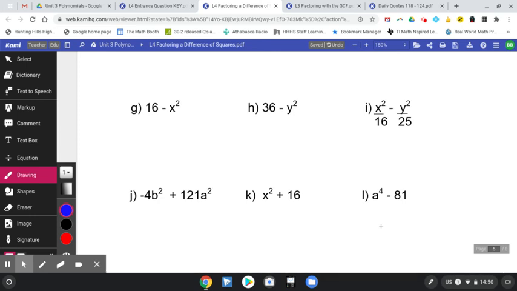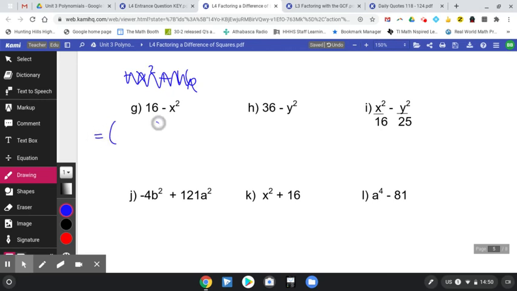All right, let's take a look at G. G is one of these questions that people want to rearrange. You know, we've really learned well that our terms are supposed to be in descending order. So most people would say, hey, this is in the wrong order. It's supposed to be this order. However, if we write it in that order, it doesn't even look like a difference of squares. And there's a pretty good chance we're going to mess up our factoring. So we are not going to change the order of this. We're going to keep to our same old pattern.